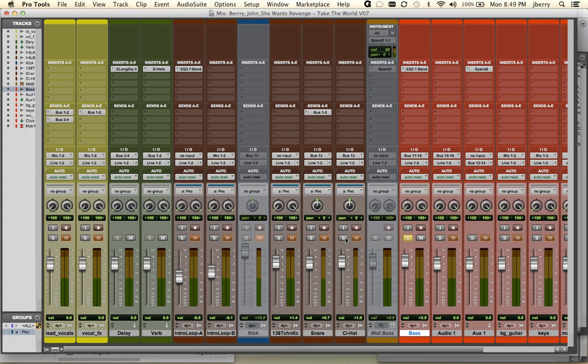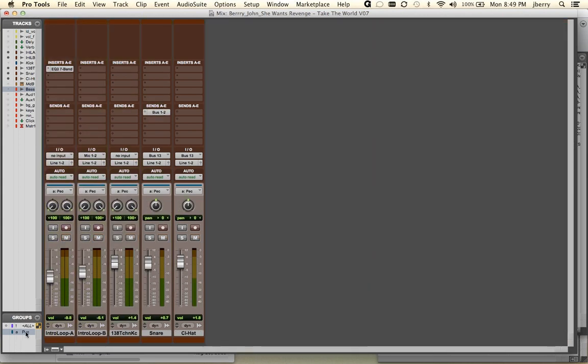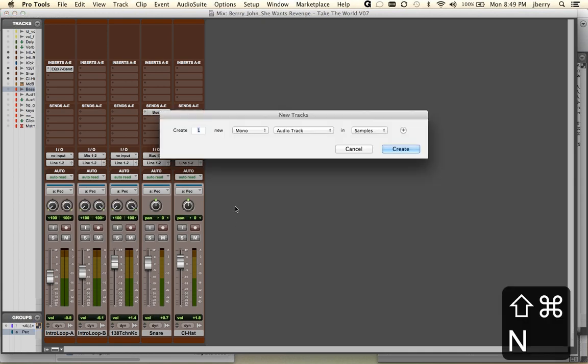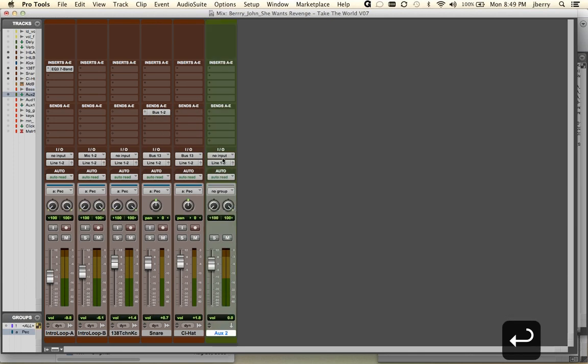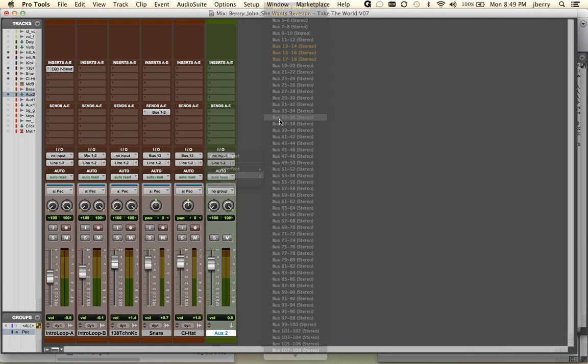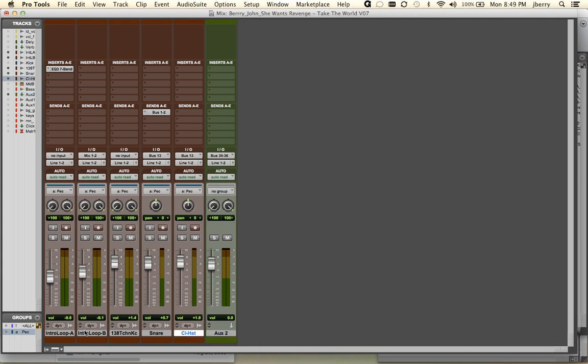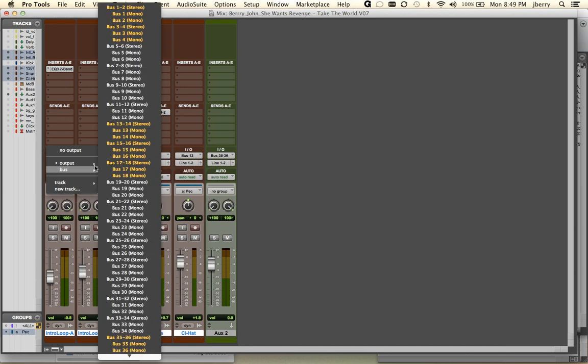Make sure you guys catch audio subgroups in the lecture portion. If I had to give you a quick example of what an audio subgroup is, we'll go ahead and show you with the percussion pieces. I'll control click on my percussion. Notice that if I control click it and it's already a group, it's going to show me just the members of that group. If I want to create an audio subgroup, we go ahead and create a stereo aux input track. And this aux input track, we'll set it up to be a bus. Whatever the bus input is, bus 35 and 36, is what you want to have happen for all the outputs of our percussion group. Bus 35 and 36 is what we use.